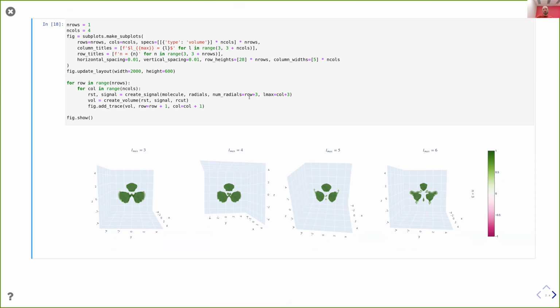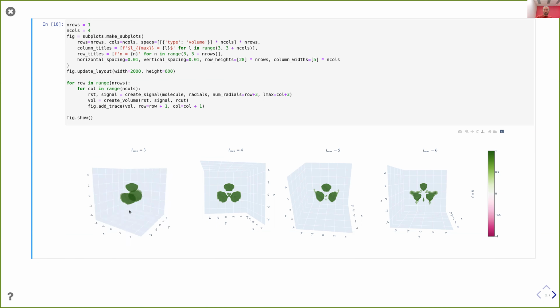And here what I'm plotting is, okay, this molecule that we saw at the beginning, what does it look like through the eyes of this expansion? And what I want to do is plot this expansion as a function of increasing L max. So I'll go to the L equals 3, L equals 4, L equals 5 spherical harmonics. And this basically makes our basis set more and more complete. So as we add more spherical harmonics, we can pick up on finer details in the structure. And we see that here.